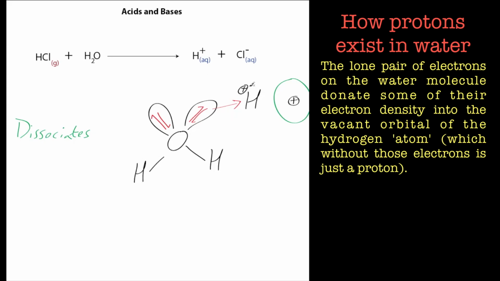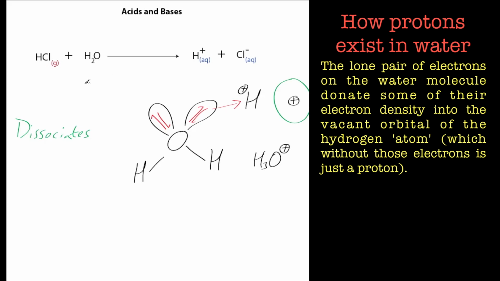So these H pluses don't actually exist on their own. They have these electrons shared with the water molecule, and that puts a slightly positive charge on the oxygen. So that is another way of writing that. Sometimes you'll see H3O plus. I'll just draw a little circle there around that plus so you can see it. So that's another way of writing this really, H plus aq. So there's no free protons around, so we're still in the realm of chemistry. So we've managed to solve that one.